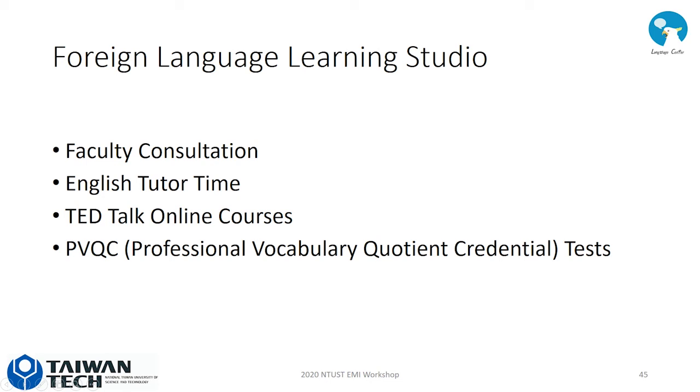And then we also have this test called Professional Vocabulary Quotient Credential Tests, and it covers 4 disciplines. I think they're all subjects that we have in this school, and they're really useful. I just interviewed one of my students, and he said that this test is really helpful. Those words are really helpful. They can really use those words in their class. Especially for some departments, for some majors, they need to use English a lot. They have to read English textbooks. So these are very good resources for them.